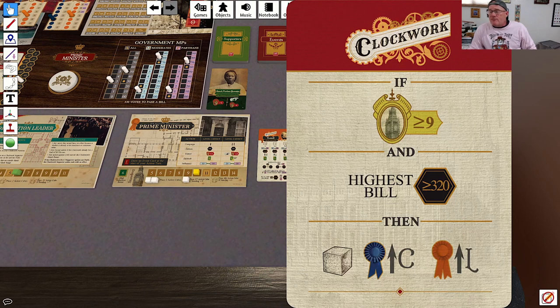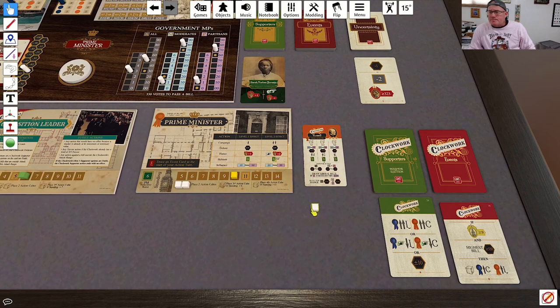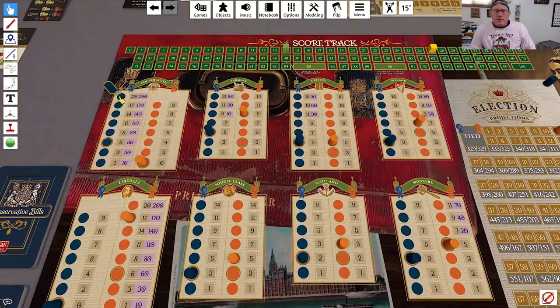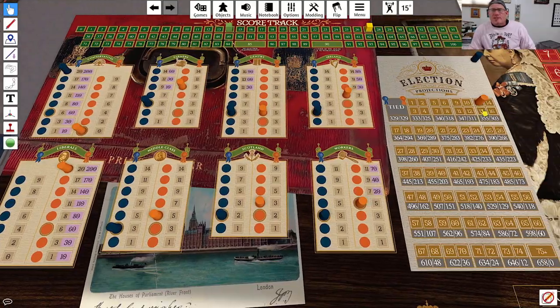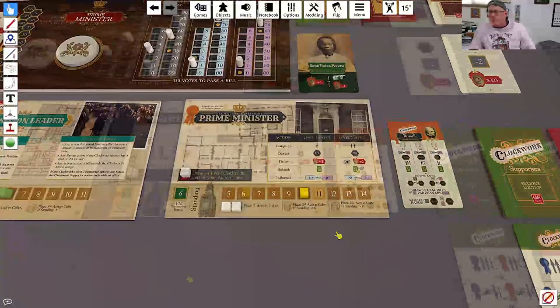So his event is if his standing is greater than 9, it is. If the highest bill is greater than 320, and we know there is a bill over there greater than 320, he's going to spend one of his cubes to cause us to go up in liberals. So I'm just going to put this here to remind me that I used it for that. So we are going to go up in conservatives. He is going to go up in liberals. That doesn't result in any change here, but at least it bleeds an action cube from him.